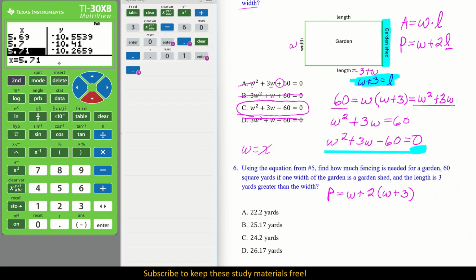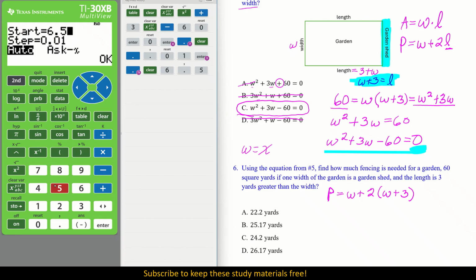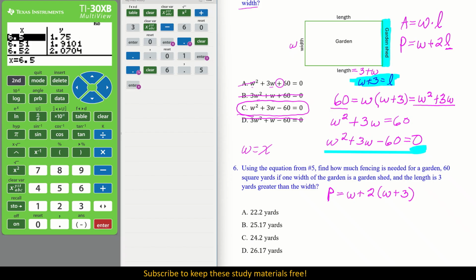Wow. Okay, maybe we need to go down further. Okay, let's see here. Let's start at... remember we were in that zone from 6 to 7. So how about 6.5? Let's start there because it really bounces up really far. Oh, okay, this looks a little more promising. Okay, I kind of went halfway in between, but it looks like that took us a little bit too far.